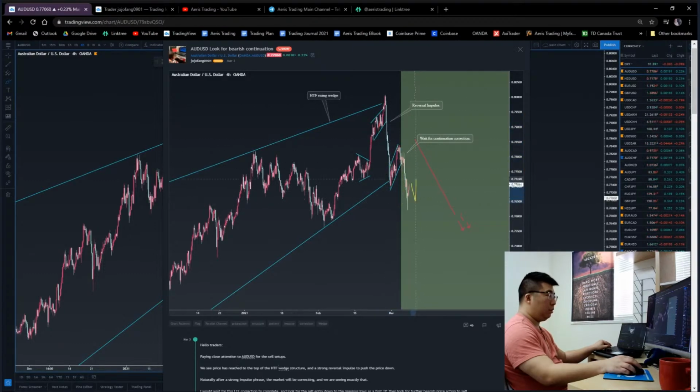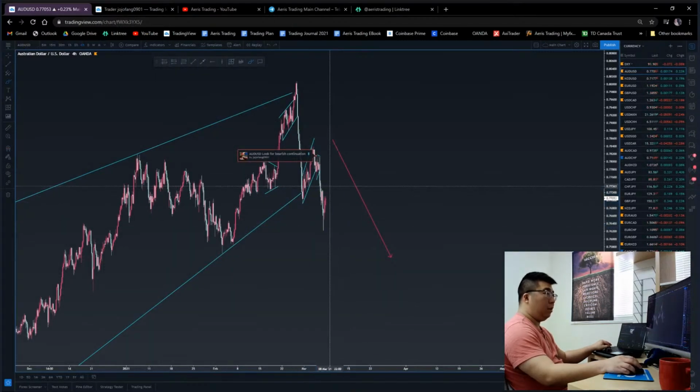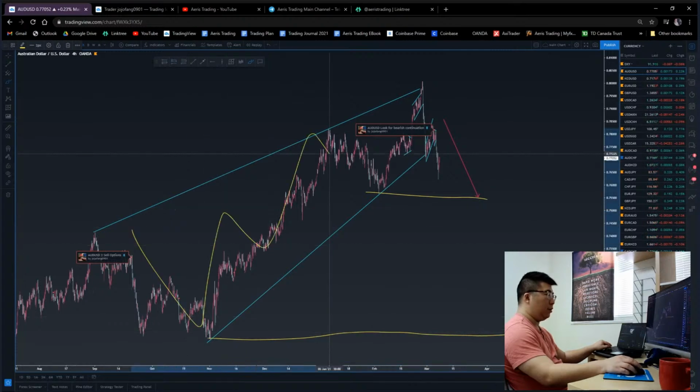So actually looking for further continuation would be very ideal to push down the price. That's kind of how I see it with the current price, with the current kind of impulse to the downside. Could be something here moving forward. Looking for further continuation would be very nice. Look for this low as a first target, but ultimately it's the beginning of this higher time frame structure that we have seen, right?